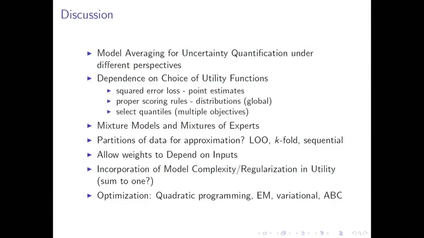Some of these fall nicely under quadratic problems or convex problems. There are EM algorithms that can be used to find some of the solutions, but then it may also be necessary to look at variational Bayes methods or approximate Bayesian computation, which could allow us to learn weights in more flexible scenarios.